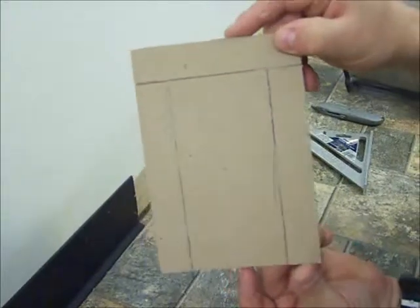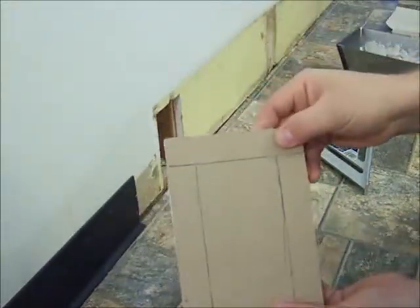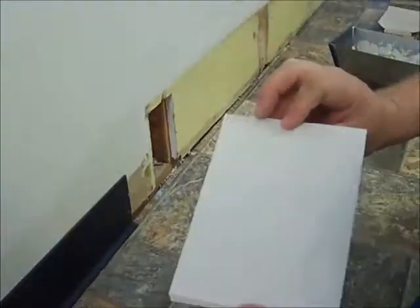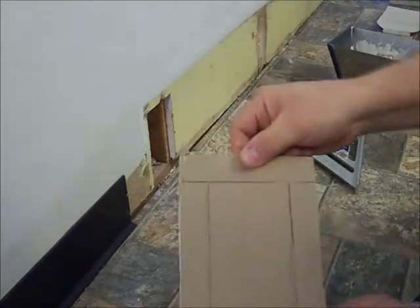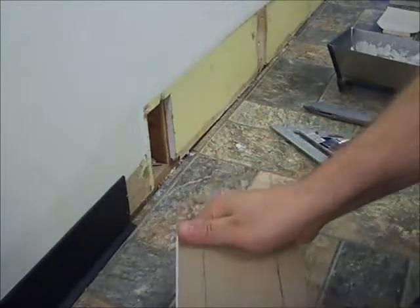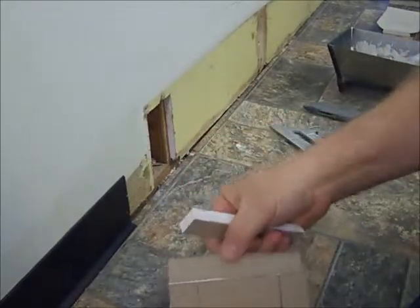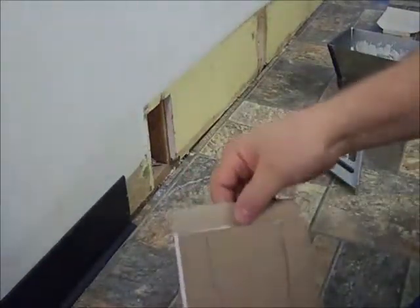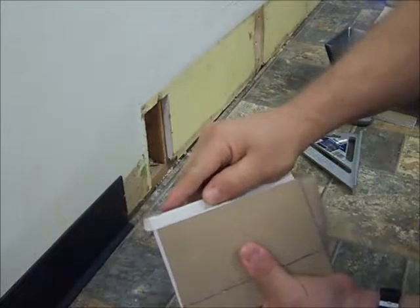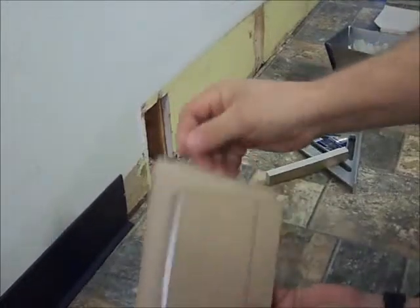Hopefully you can see that in the camera. So I've got a score here, a score here, and a score here. Now this is scored on the back side — usually you score drywall on the front side, but here I've scored it on the back side. All you do is, once it's scored, you break it and pull the extra drywall off. So now you have this tab here. And I'm going to do that to the other sides too.